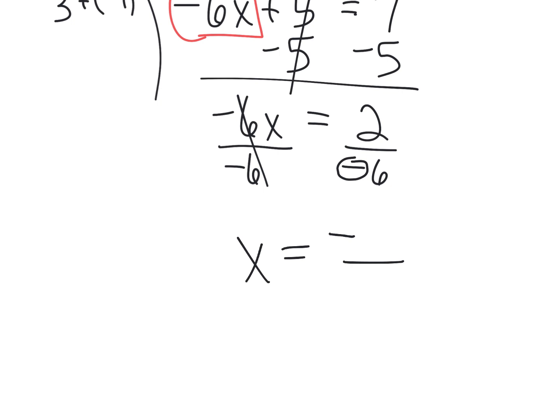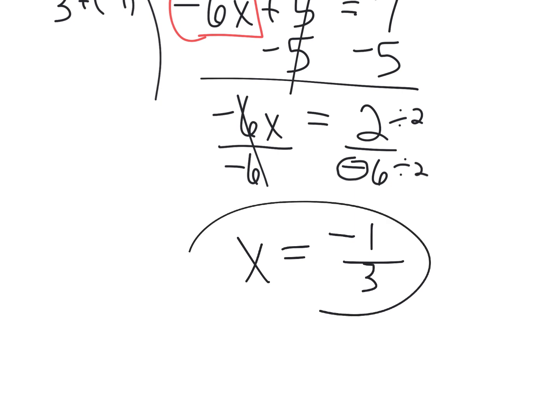I'm going to put the negative sign up in the numerator. You can put it either place, but I just like to put the negative in the numerator. And then 2/6 is less than 1, so we can reduce that, but it's not going to be a whole number answer. So -1/3 would be the answer for this problem, okay? Just to illustrate to you that these answers are not necessarily always going to come out as just a whole number or an integer. You're going to have fractions or decimals sometimes that you'll have to contend with as well.